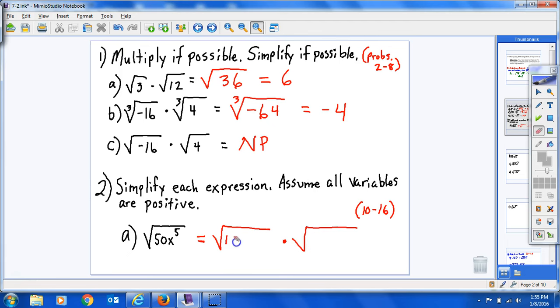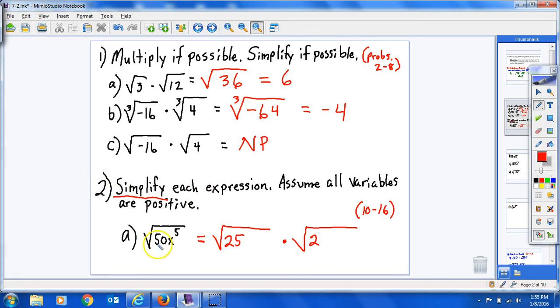However, if I go back to my other example, if I show it as the square root of 25 and the square root of 2, at least one of these can be written without a radical, because the square root of 25 is just the regular number 5. So that's the goal, to try to get as much of this number written without a radical as possible. That's really another way of saying simplify.